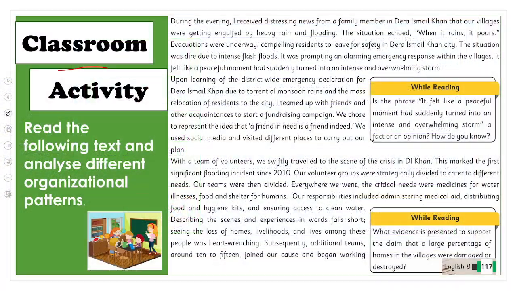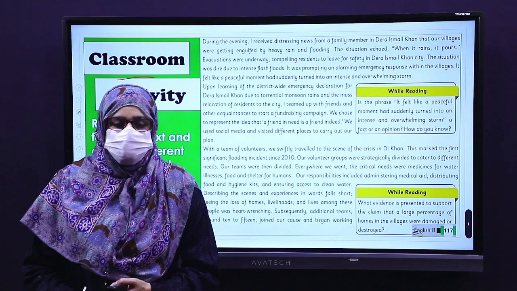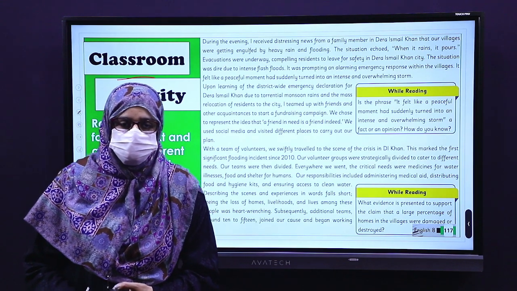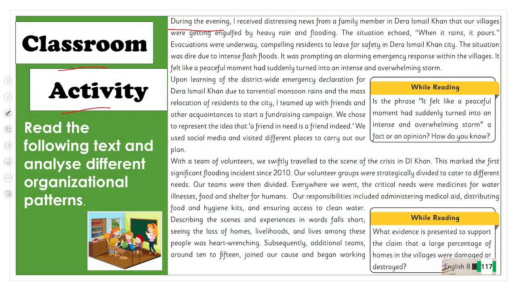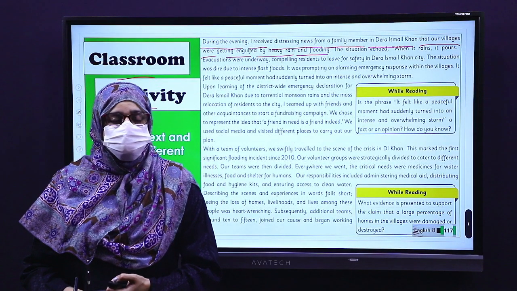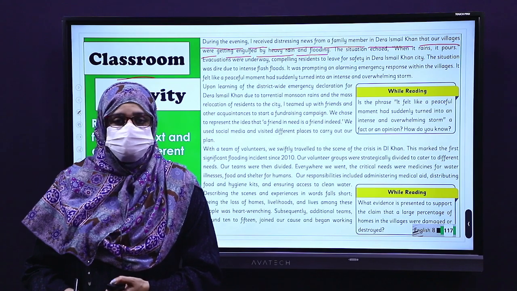This is your classroom activity. Let's read this text and try to analyze different organizational patterns. During the evening, I received distressing news from a family member in Dera Ismail Khan that our villages were getting engulfed by heavy rain and flooding. Can you identify or analyze the organizational pattern in this sentence?